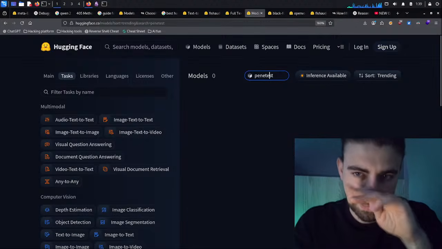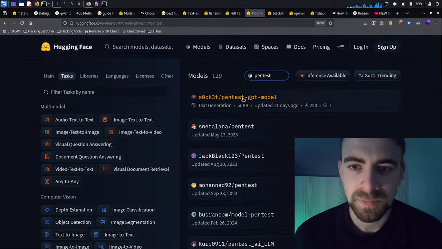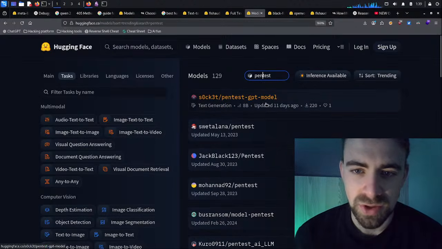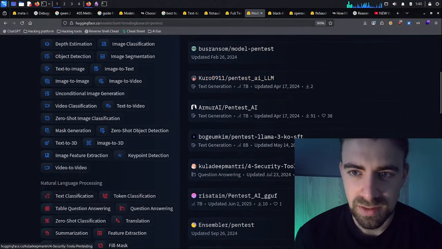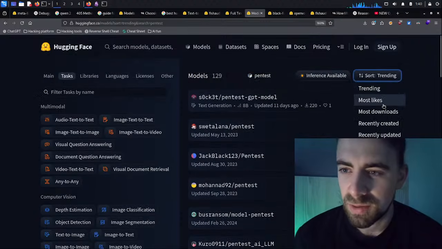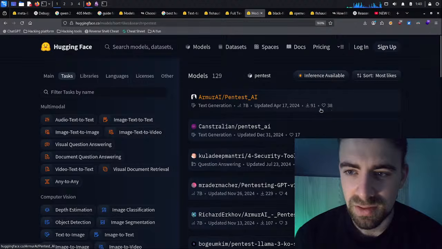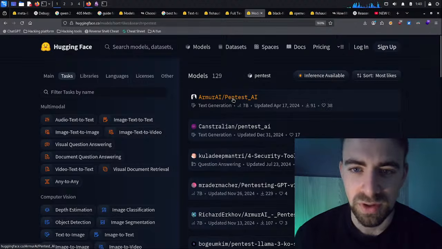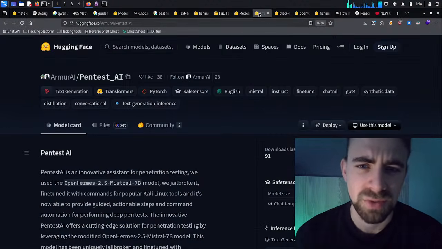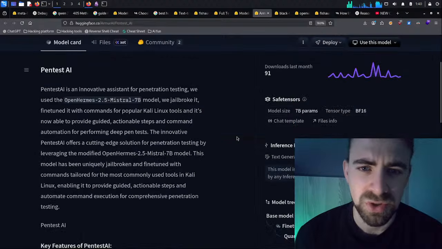Test. Pentest GPT model. 1 like, updated text generation. Pentest. Can we filter by trending, by most likes maybe? 38, that's the most one. Alright, I guess maybe cyber is just a small community, you know? Or is, no, that doesn't make sense. We're pretty big now. And we're very much into AI. Why don't we have more of it?